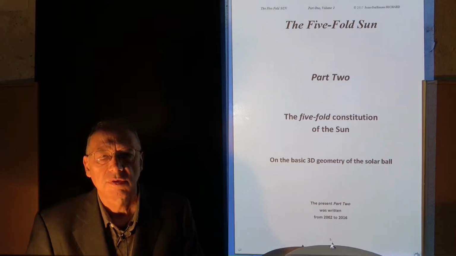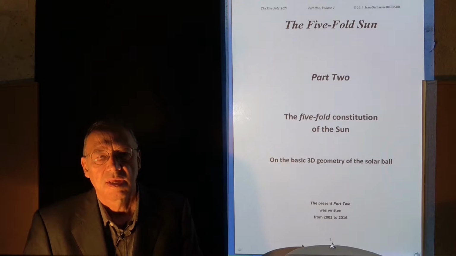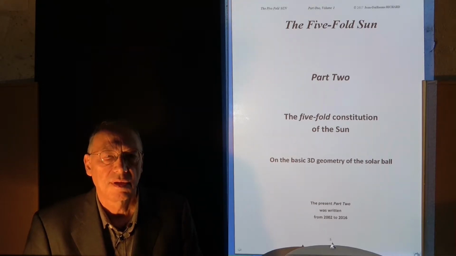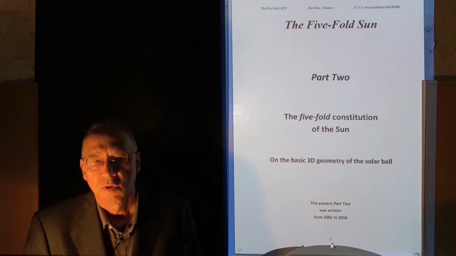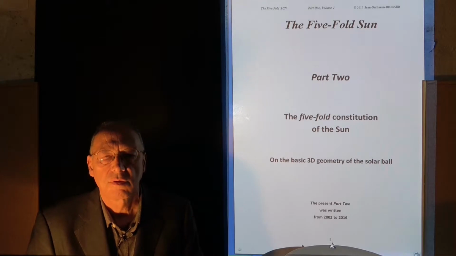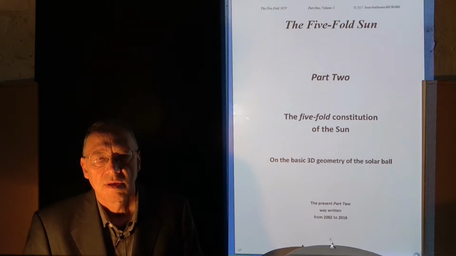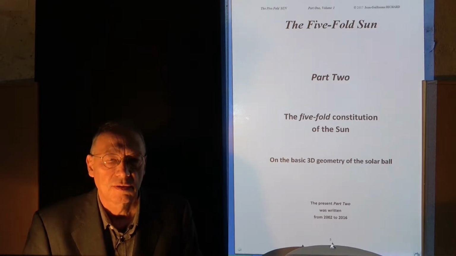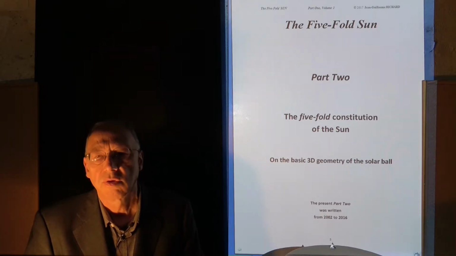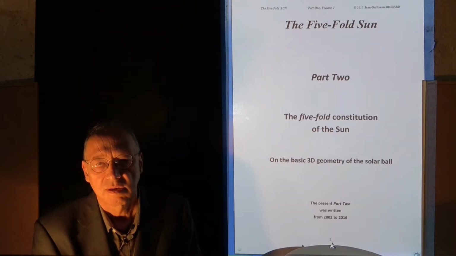Of course, the word constitution here is an accepted terminology started in the 17th century and celebrated also in the 20th century by luminaries such as Eddington, who wrote about the constitution of a star in general, or of the Sun in particular. The word refers to a geometrical structure which would be in accordance with the physical laws that can be detected in this star.